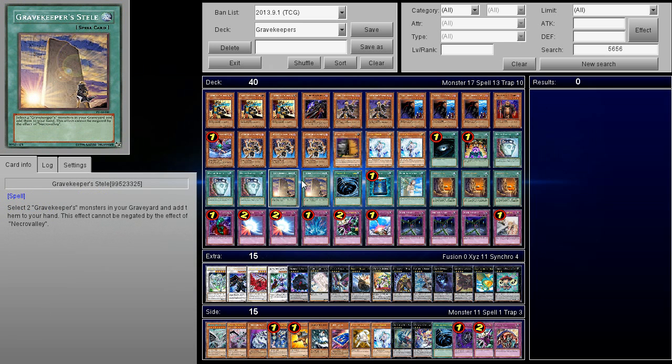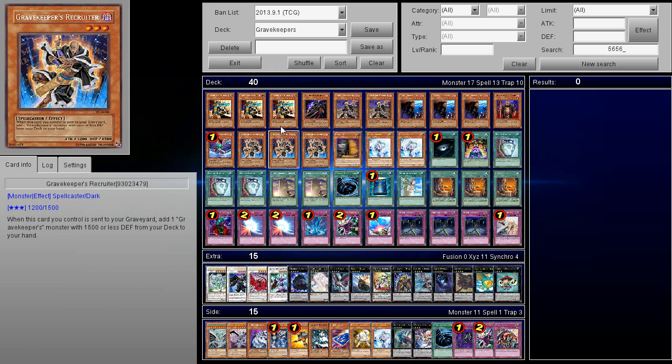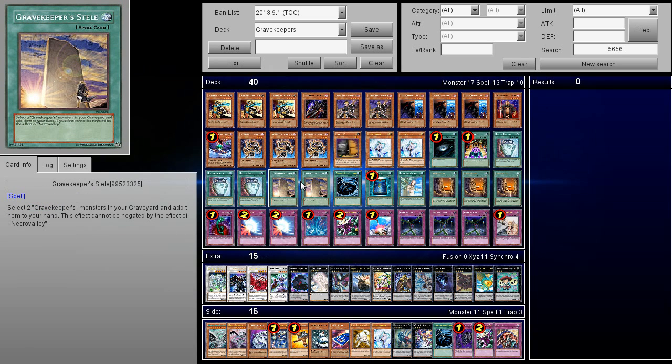Next up, 2 GraveKeeper Stele. So it basically lets you recycle your recruiters. Sometimes you need to get this card back. It has no restrictions on it. It's just any 2 GraveKeeper monsters in your graveyard, which is really nasty, because obviously your opponent can't get cards out of the graveyard or banish and stuff, but don't worry about it.